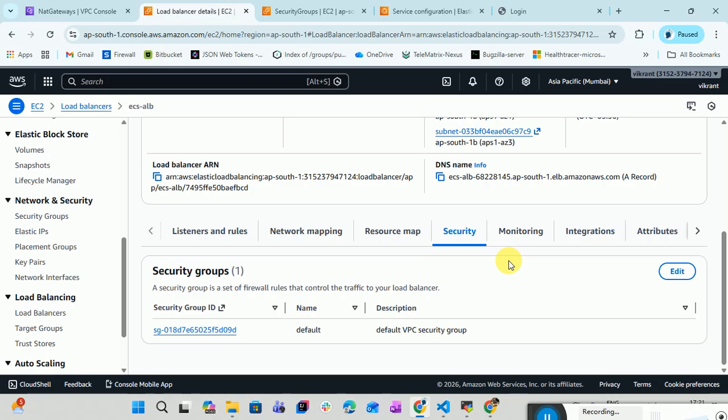I also put an ALB, an application load balancer, over the services. So outside users can only interact with this domain name, which is my load balancer name.